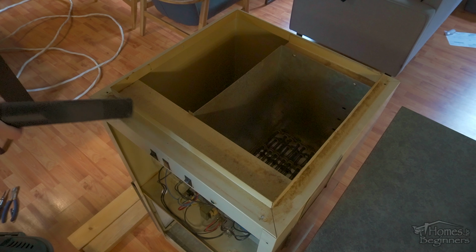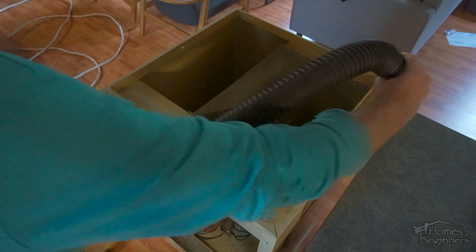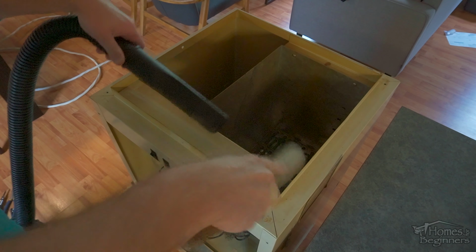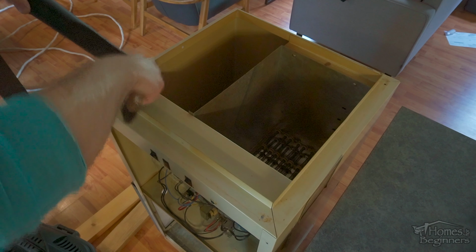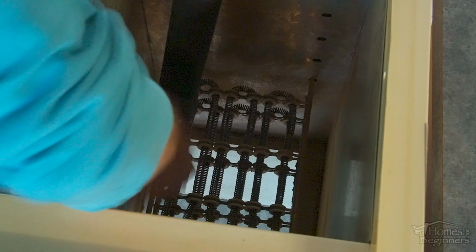Use a vacuum to clean up any dust. There is currently no duct attached to this furnace, so it's easy to clean the outlet side. The assistance of a broom can also be used here to remove any dust on flat surfaces. Clean the inside of the duct around the heating element. Try to avoid touching that element as it's very delicate.